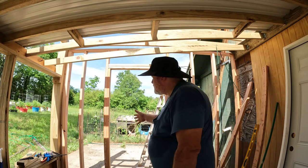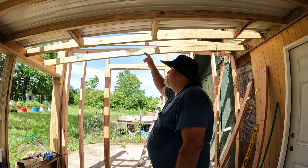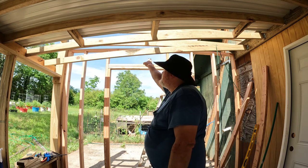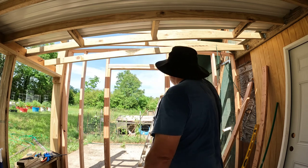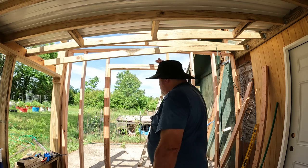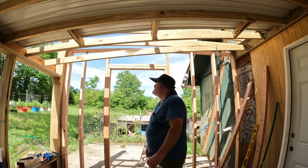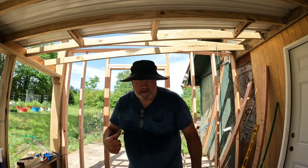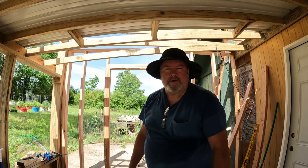And I'm going to try to get this wall finished today. It's about 8 feet high here, and then I'm going up another 2 feet. I got to run some flashing in between the two sections, so it will flow down onto the roof. I'm going to put this last piece of metal roofing in there. You'll see when I get to that point what I'm doing. I've got this design in my head. It should go pretty good, and it should be pretty cool when I'm done with it.